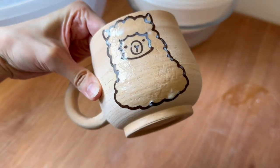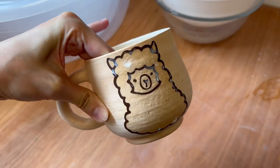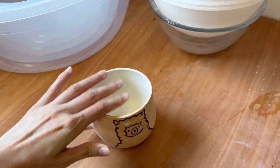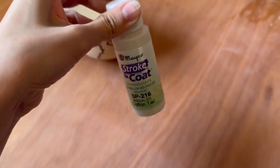So I've decided to put latex over this, and then I'm going to dip it in a colour, peel it off, and then use some other colours on this. Hopefully it doesn't peel off the sticker - I didn't think about that. I want to use this cute little speckled cotton tail stroking coat, so I'm going to try that. But first, I've been here for hours now and I'm starving, so I'm going to have a snack.